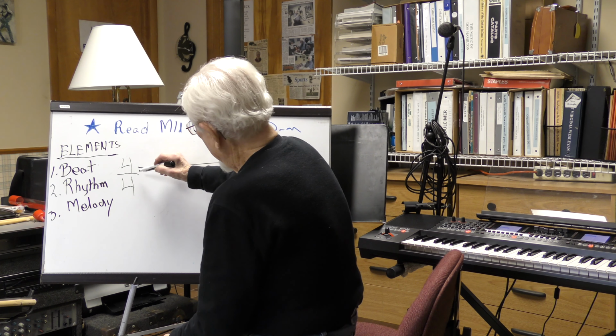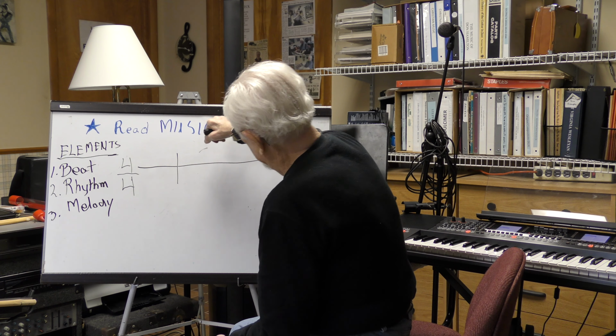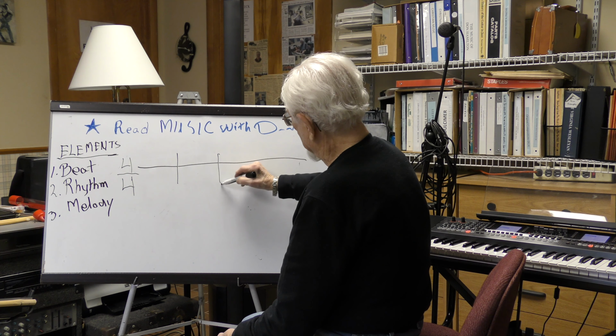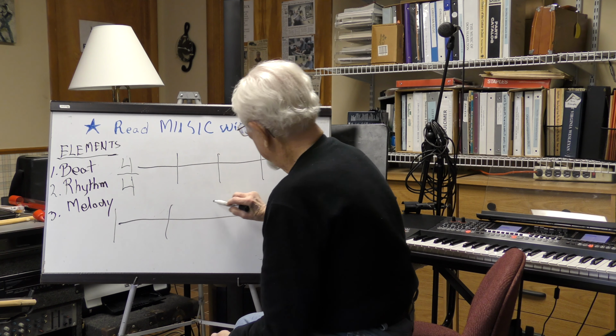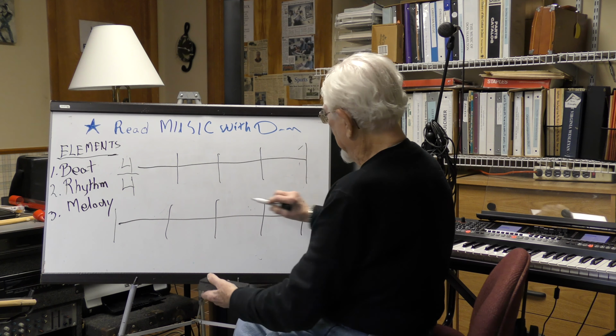Now, I will divide this in, each one of these spaces is a measure. I'll just put another line down below. And these bars, or these lines that I'm putting here, are called measure bars. And at the end, I'm going to put a dark line and just a single line, which tells you the end. That's all it means, it's just at the end.